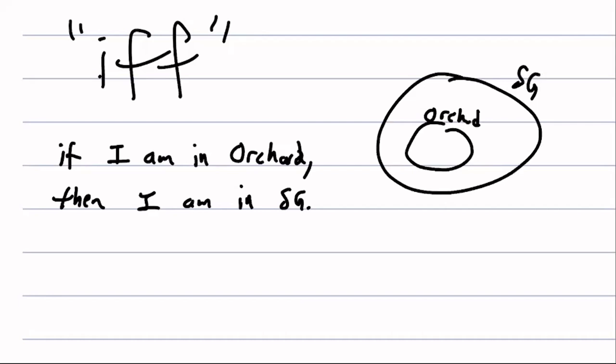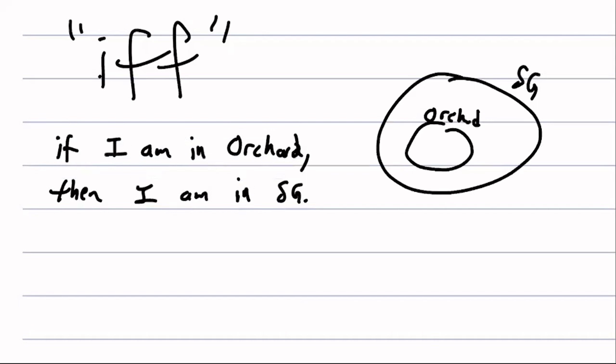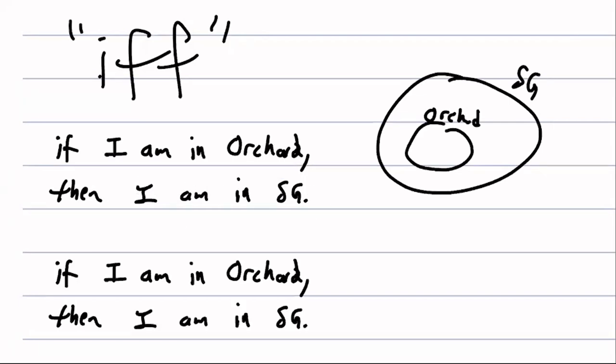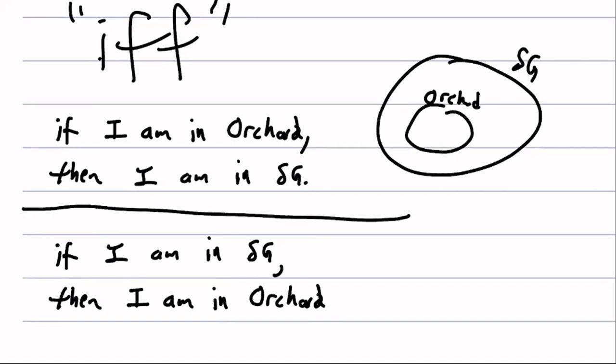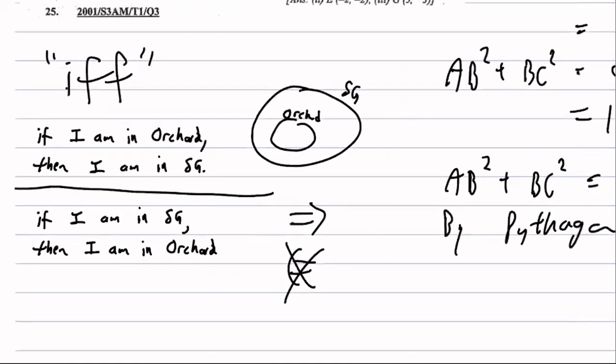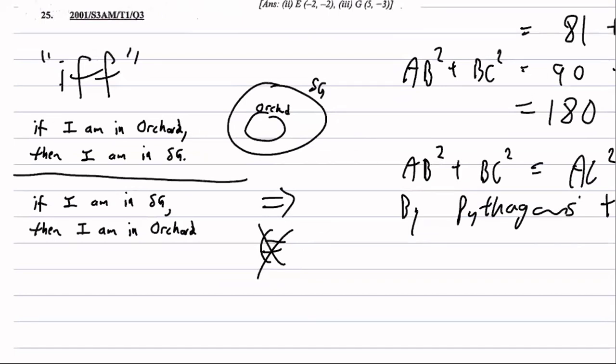But if you phrase it the other way around, is that still equivalent? No, right? Because if you are in Singapore, you may not be in Orchard. You may be in other locations as well. Makes sense, right? So there are certain statements such that the forward direction is okay, but the backwards direction is not always true. So in math, we call this guy sufficient to show that the other statement is true. Or you can say that this statement, I am in Singapore, is necessary for this original statement to be true.